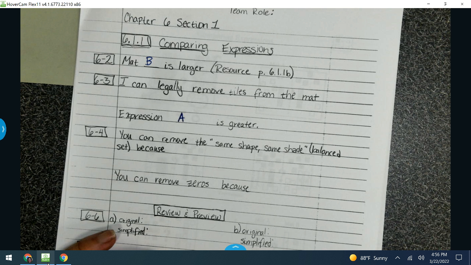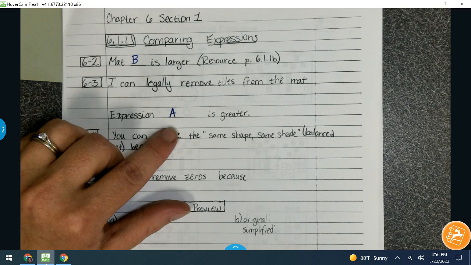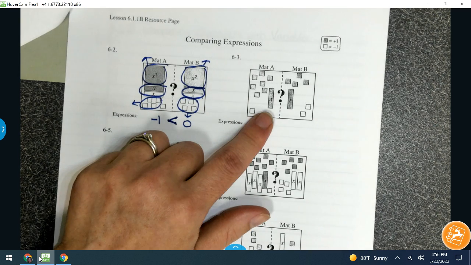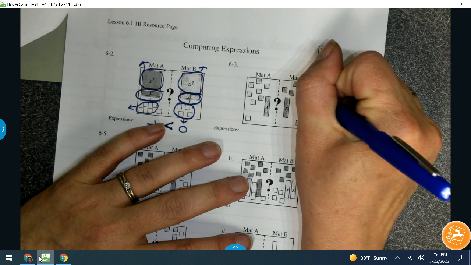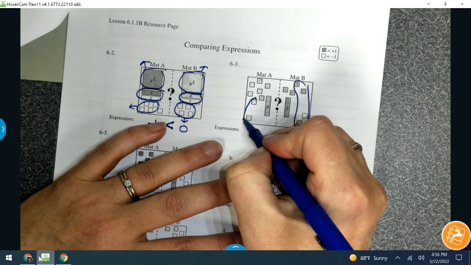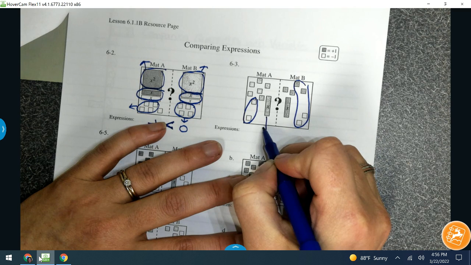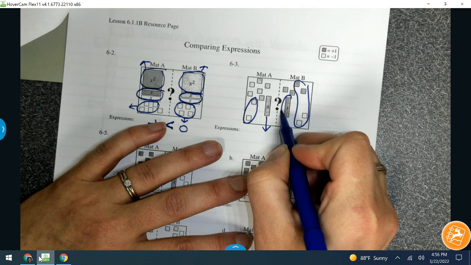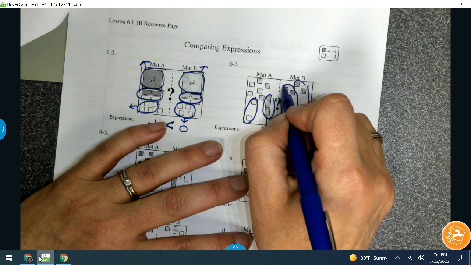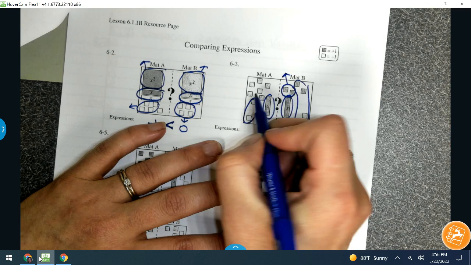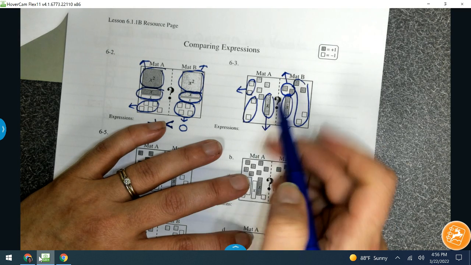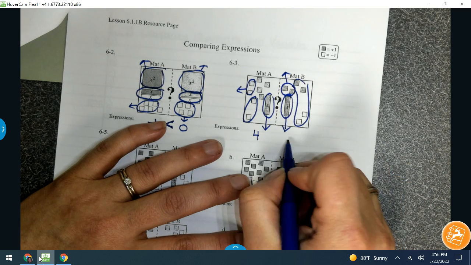So I'm going to go ahead and mark it because it's still on that page right now. This right here, we'll talk about that in just a second. I'll go ahead and mark that there. I also want to make sure that I record it on this page as well. So we had 2 zero pairs right here, and then we had a zero pair right here as well. We removed those. An X from both sides. And then we also removed 2 unit tiles from both sides, which left us with 1, 2, 3, 4 units and 0.